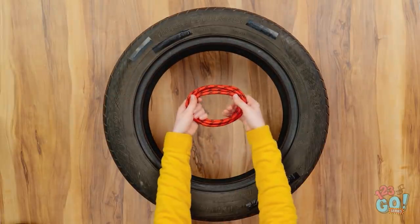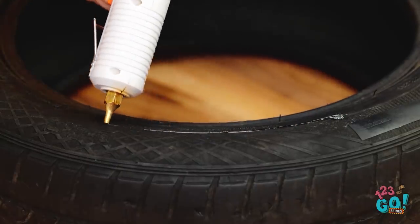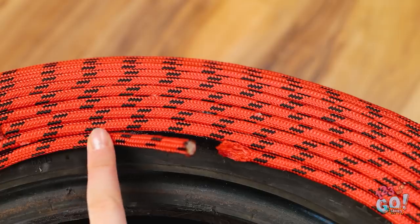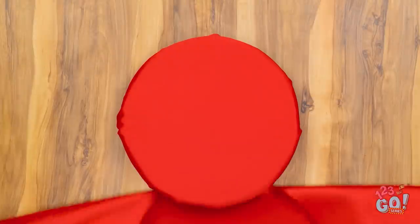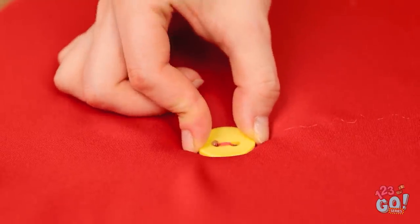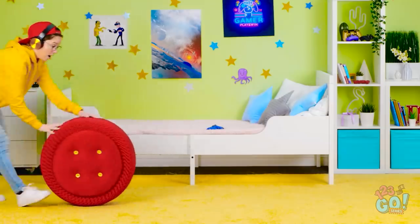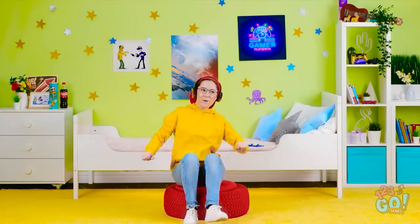Transforming an old tire into modern furniture is easy! Start by applying glue to the tire, then place a length of rope on the glue. Repeat this all the way around the tire. Next, place a sheet of fabric over the tire. Place a circle of wood on top of a cushion and fold over the fabric. Use a small drop of glue to stick buttons to the fabric. The next step is putting the cushion into the tire. This will make the perfect gaming chair! I can't wait to try it out! Feels good! Let's play some video games!